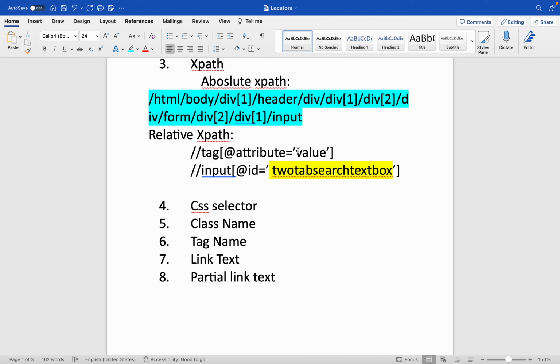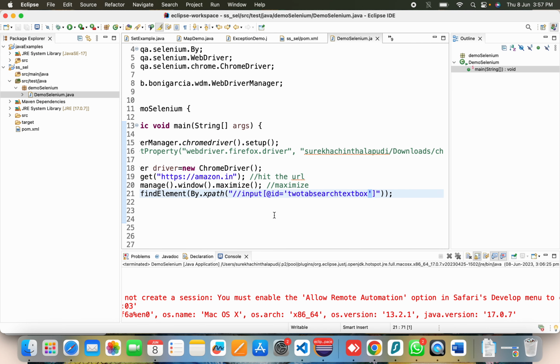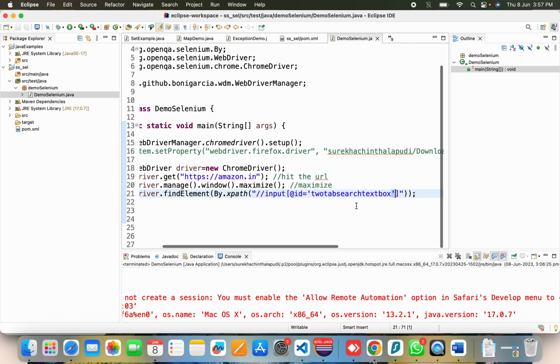While you're typing there, you can put it in single quotes and copy paste it here directly. Single quotes will never give an error, only for this ID and value. Generally in Java, a string will always have double quotes, but here the outer double quotes already say that whatever is written inside is a string.